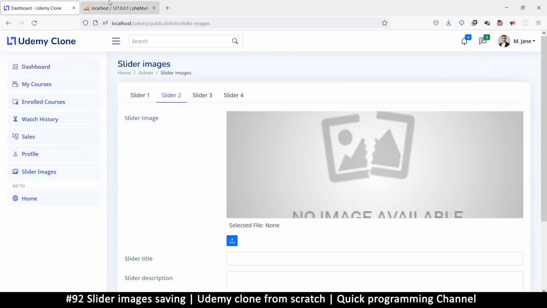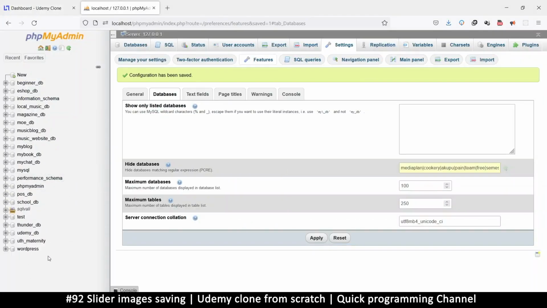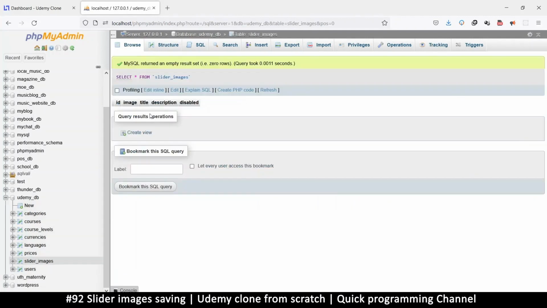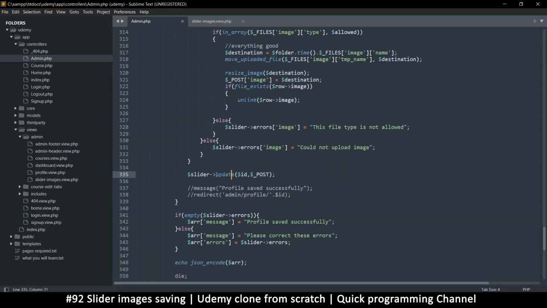update or insert a new row. So if we go to my database here and look at slider images, that's the table. This one has no records whatsoever, so if we tried to update a record here, it wouldn't be possible. So we need to know whether a particular record exists, then we update it. If not, we create a new one. That's what we will need to know here.